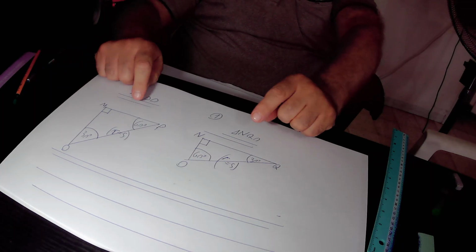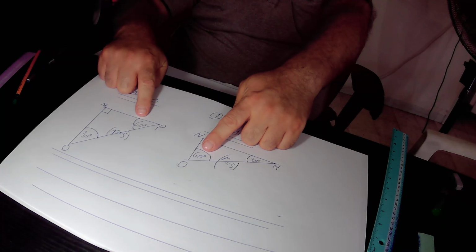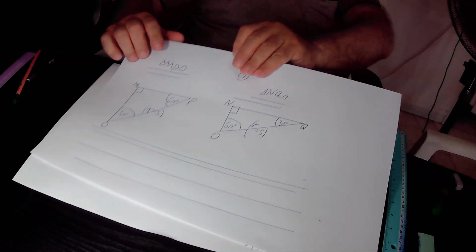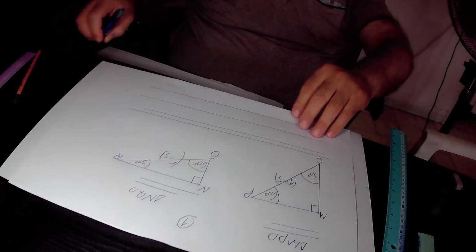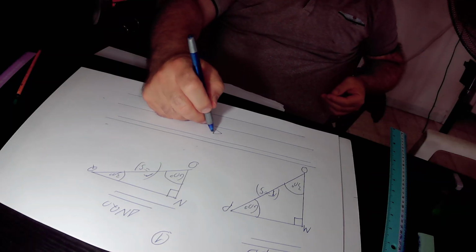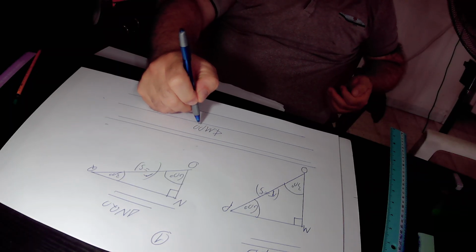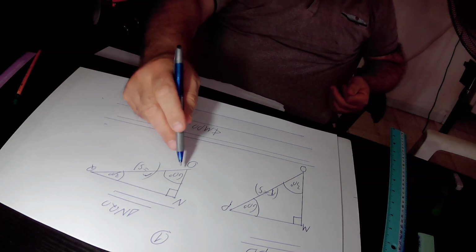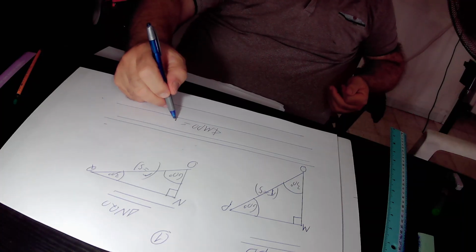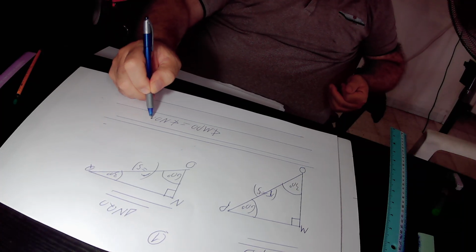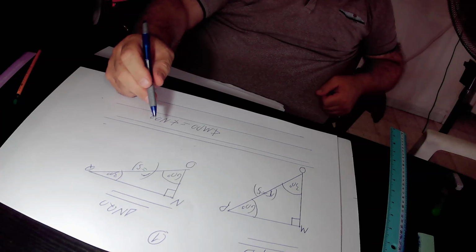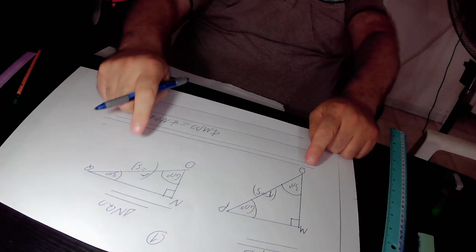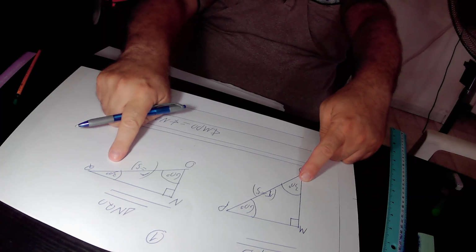First of all, those two angles are both equal to 60 degrees and therefore they are equal to each other. Actually, this is angle MPO in the right triangle MPO, and it is equal to this angle, that is actually angle NOQ in the right triangle NQO. They are both equal to 60 degrees. In addition, those two angles are both equal to 30 degrees and therefore they are equal to each other.